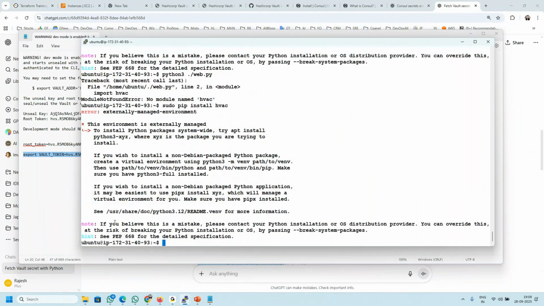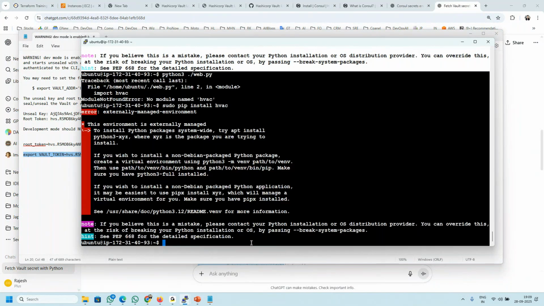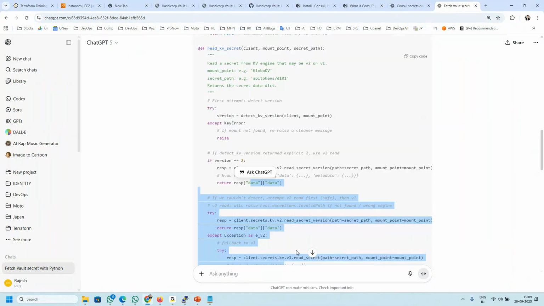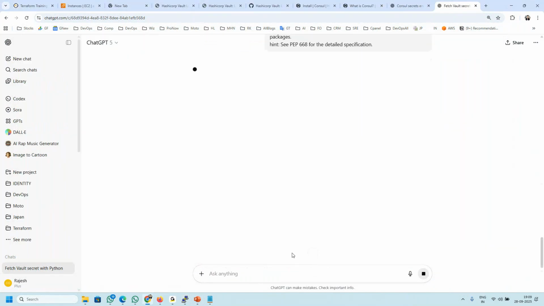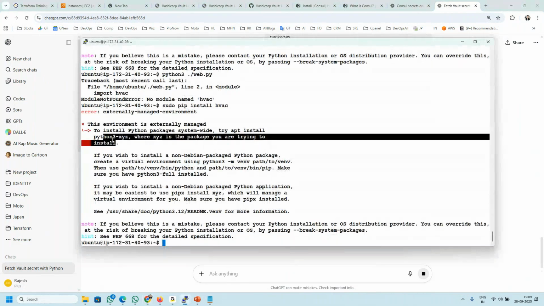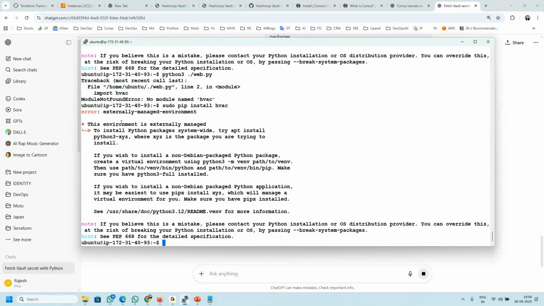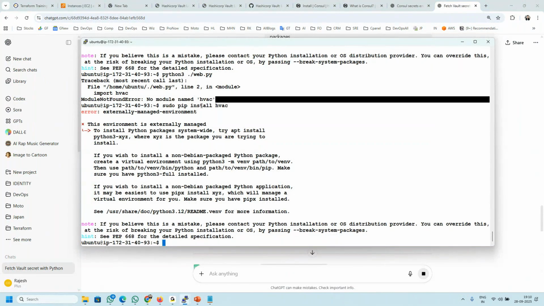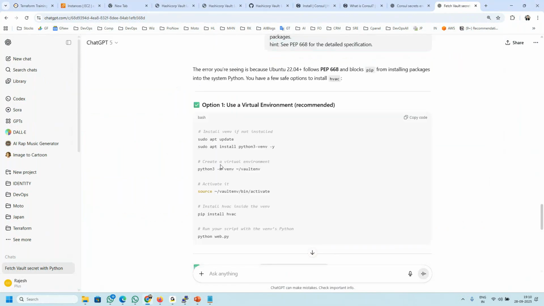What is this? What is the error? Let me ask ChatGPT. hvac should be good, right?